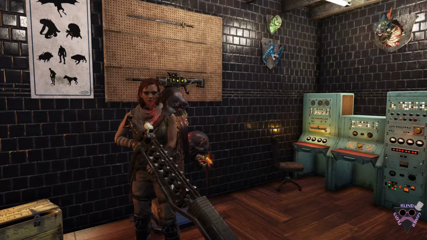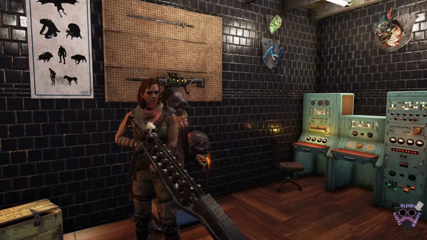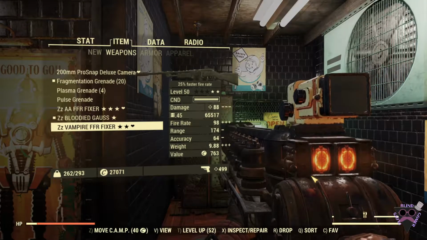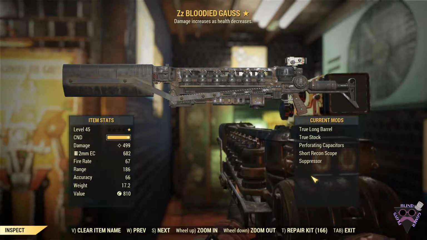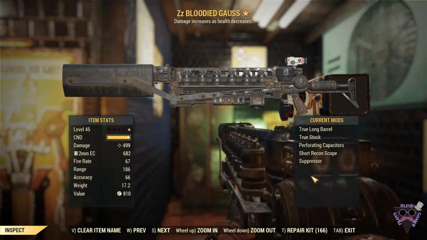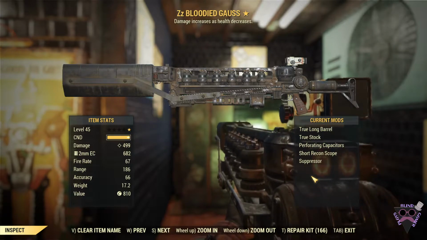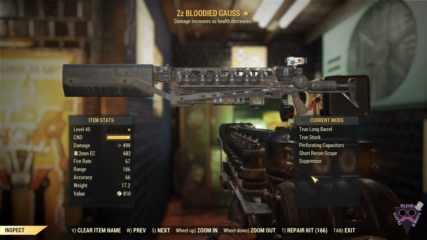Today we are back in Fallout 76, and we are going to take a look at a different kind of weapon. We are going to do a Bloodied Gauss rifle. Yeah, a Bloodied Gauss rifle. So currently I do have Bloodied mode set up. This one only has a 1 star. It is simply straight up a Bloodied Gauss rifle. So no tertiary, no secondary. It's just what it is.